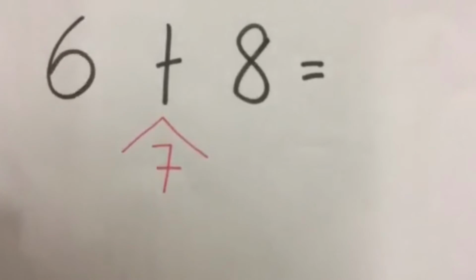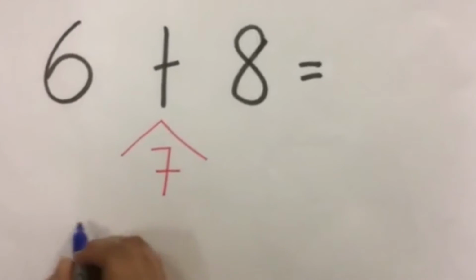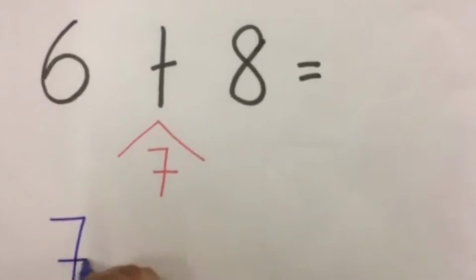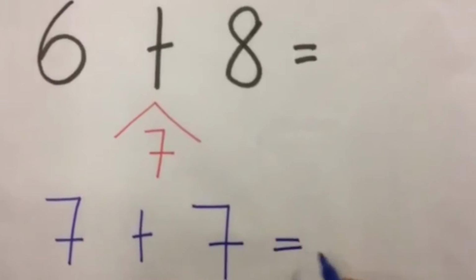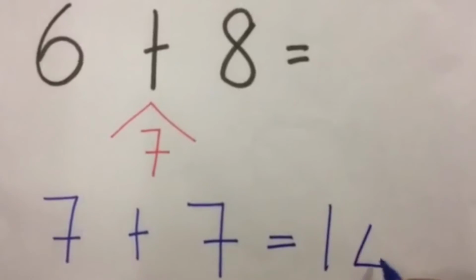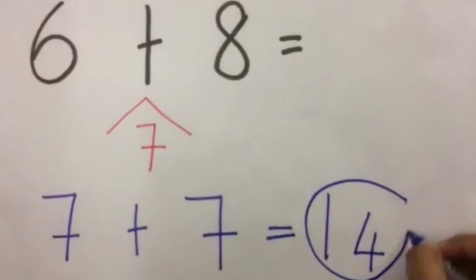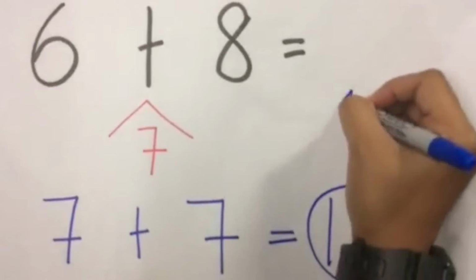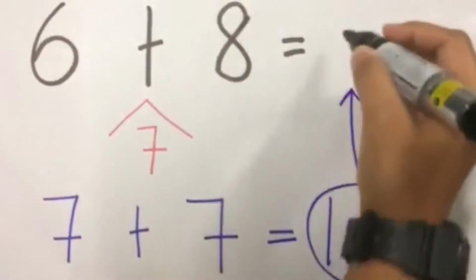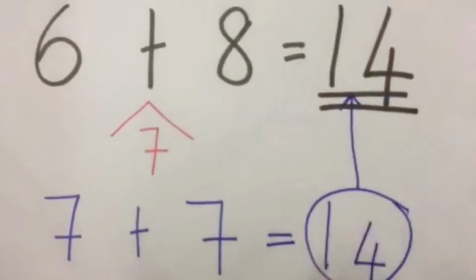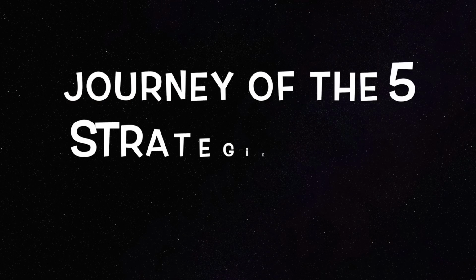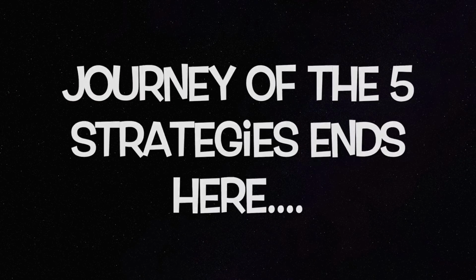is the number 7. The number 7 is in the middle of 6 and 8 on the number line. When we see two numbers that have one number in the center, simply use the double strategy again. Double the invisible number and that will give the sum for the number sentence that we are working on. So now, this is the summary of our video.